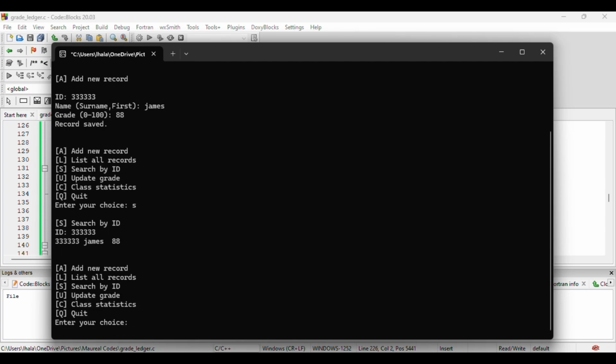So yeah, it's able to access the user info, which is James, because his ID is correct, 6 digits. So his name is James, then his grade is 88.